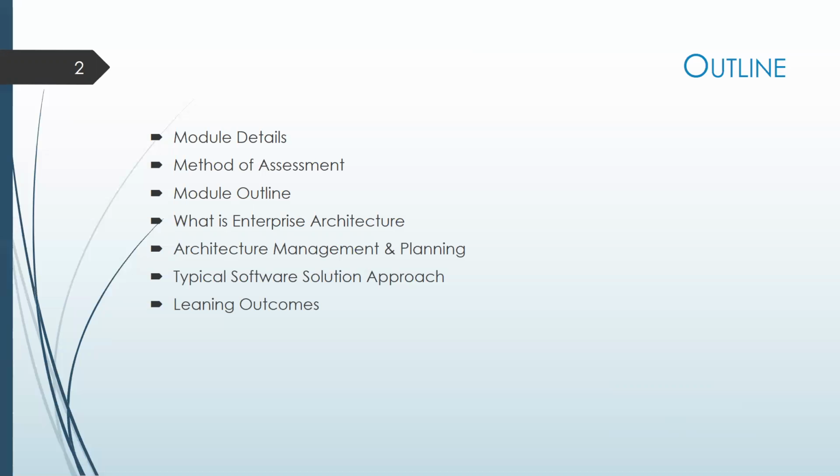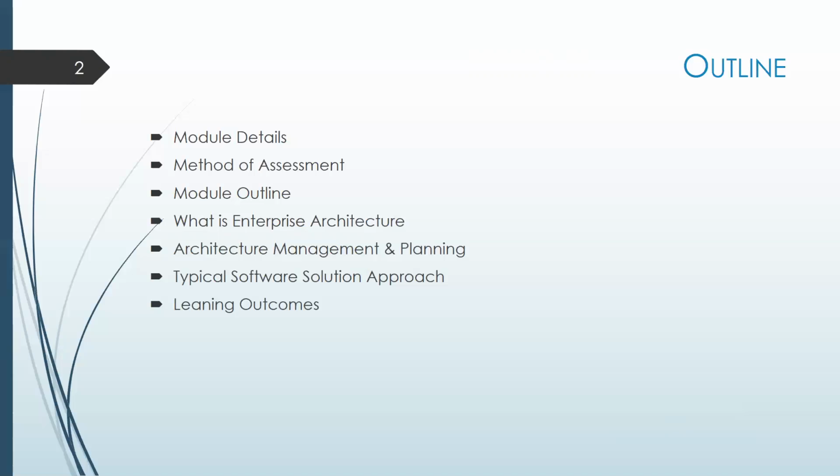In this lecture, we will mainly discuss detail about the module. Of course, you know that it is very important to discuss the method of assessment, so how the student can gain the marks from the course module. Then the outline of the course module, what are the topics we are going to mainly cover within this course module. Then what is enterprise architecture, basics about enterprise architecture.